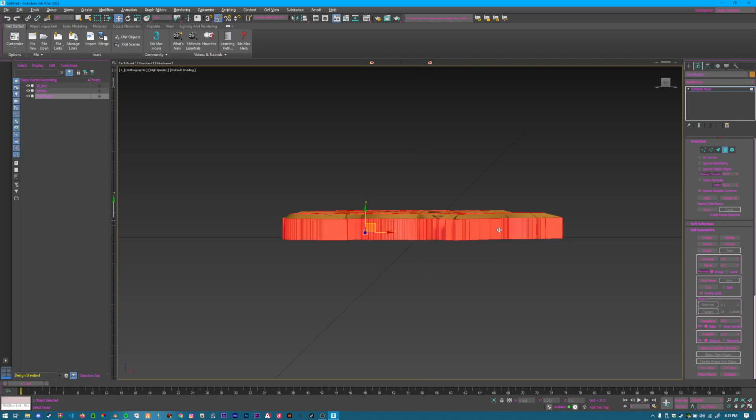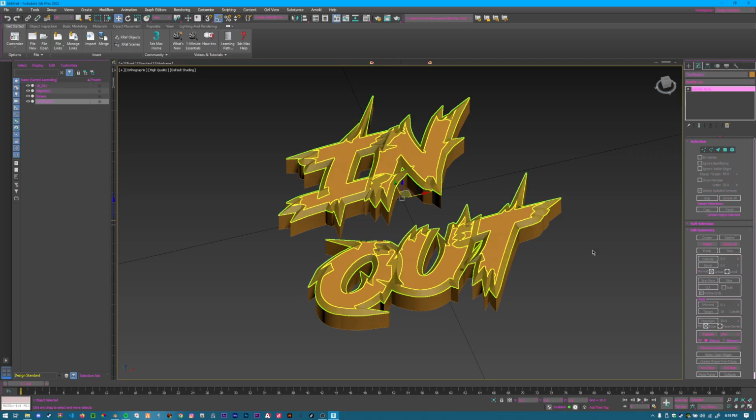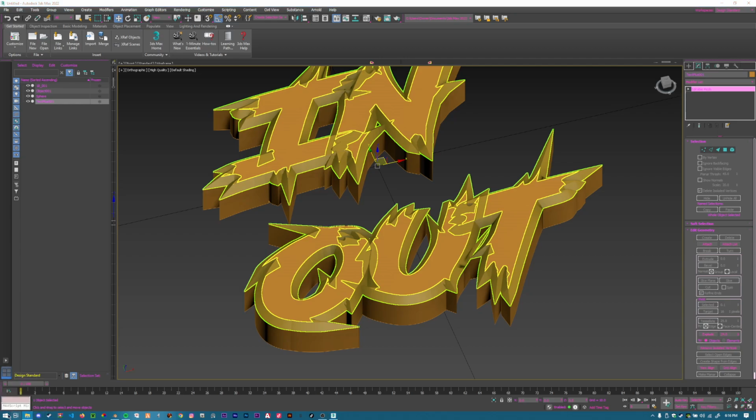And I'm just holding left control and selecting all through and through. So it selects all the text. I'm going to detach that. So now the outline is detached from this. And again, all I'm doing, dragging, drop, dragging, drop, just like that.